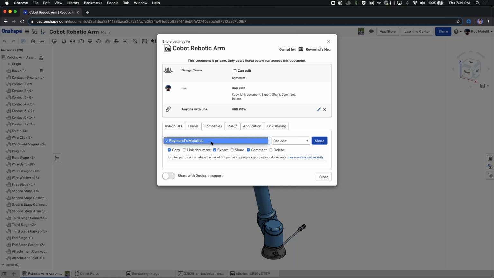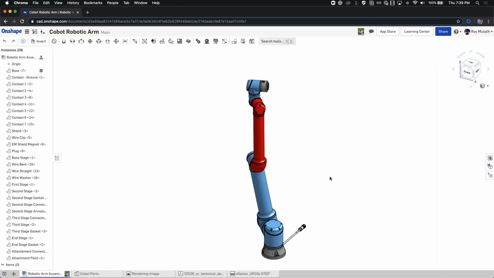Typically in the EDU licenses, the free licenses that each of you would more than likely be having access to, you do not have the concept of a company. And so I kind of skipped over that. So I'm not sure if that answers the question or helps clarify a little bit. And that's why you would certainly want to use teams rather than a company as a whole. So I'm not sure if that clarifies it all as well.